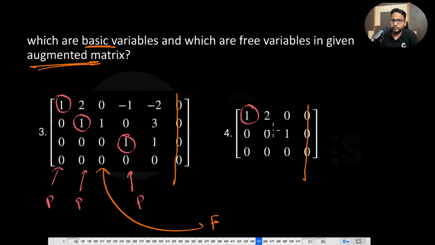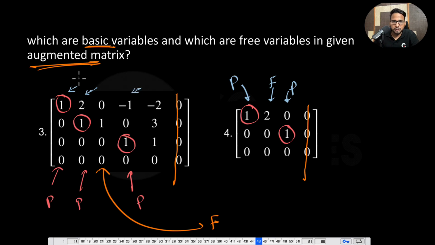Here, this is the pivot column. This is the pivot column. This is the free column. In between, this is the free column. So you just check. This is pivot. This is pivot. This is free. Can you represent this free column as a linear combination of the pivot columns? I think yes. You can just say that 2 times of this you are getting this, right? So that's very easy. Can you represent here this free column as a linear combination of pivot columns? This is 0, 1. I think maybe, yeah, 1 time of this, maybe 1 time of this minus 2 times of this, and then 0 times of this, right?